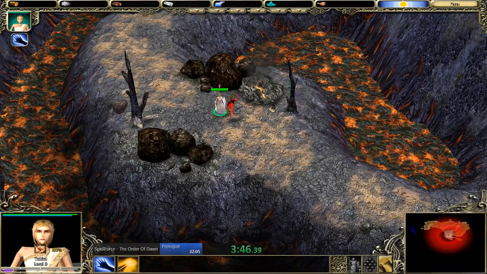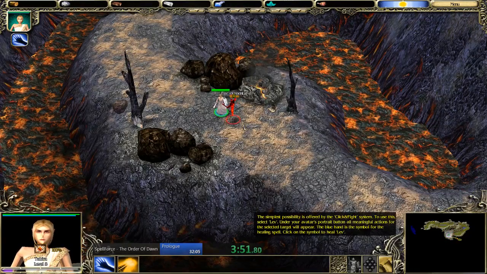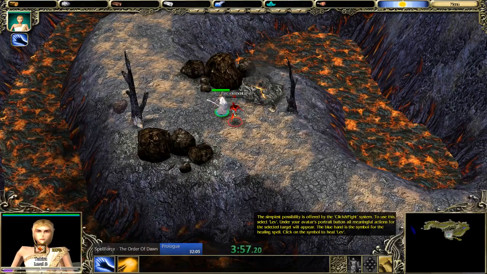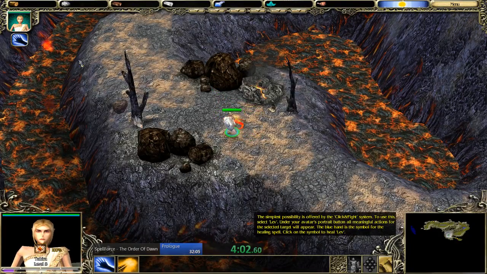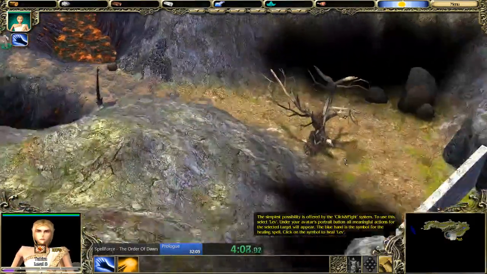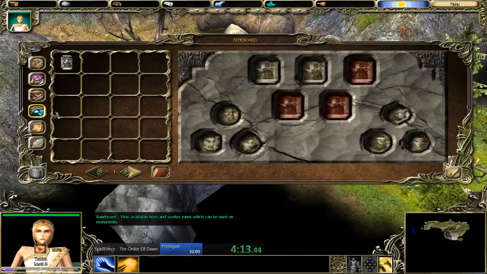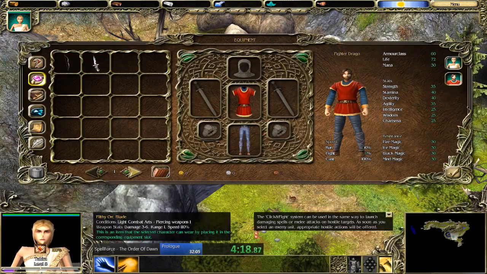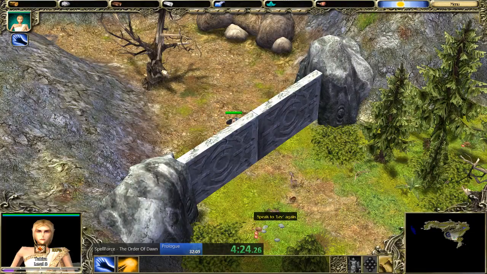Lines must hold. You have a healing spell at your disposal. If you wish to use it, the simplest possibility is offered by the click and fight system. To use this, select Lev. Under your avatar's portrait button, all meaningful actions for the selected target will appear. The blue hand is the symbol for the healing spell. Click on the symbol to heal Lev. The click and fight system can be used in the same way to launch damaging spells or melee attacks on hostile targets. Speak to Lev again.